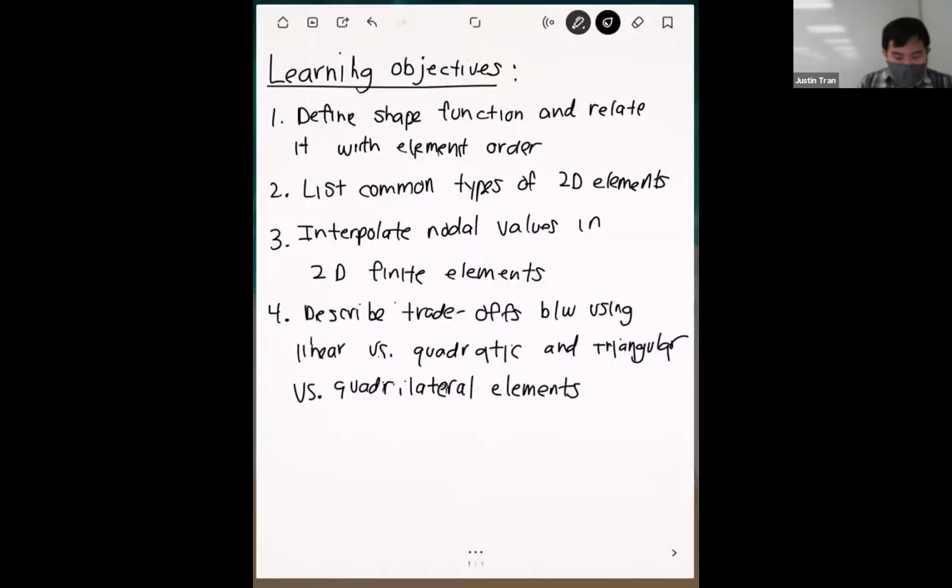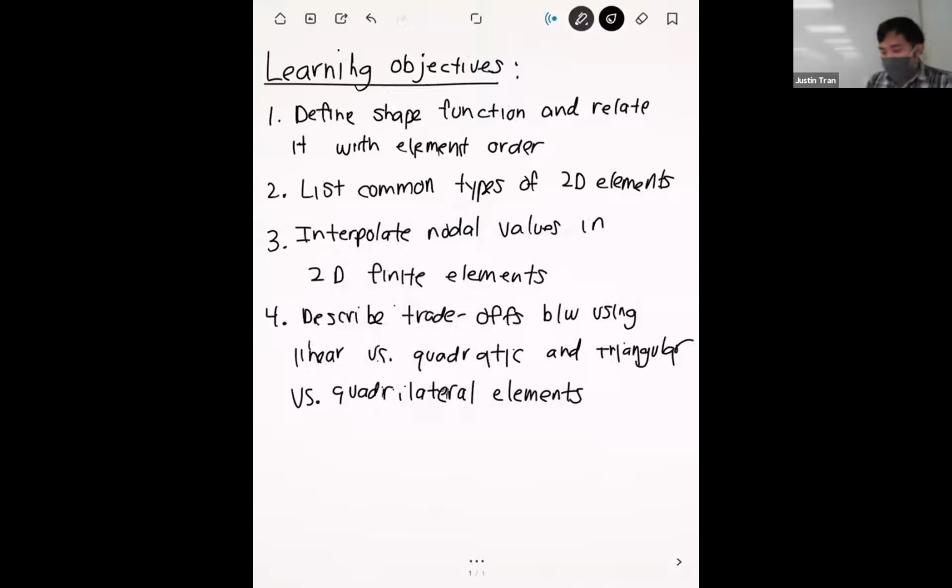Unfortunately, I'm only going to flash this for a little bit, but basically the theme for this week, and all the way leading up to the next ANSYS activity, is that we're going to be diving a little bit deeper into the different types of elements that you can have. Specifically, we're going to talk a lot more about element order today. We're going to define something called a shape function, and then use that as a pretext to dive into the differences between a quadrilateral and a triangle, and between a linear and a quadratic element.